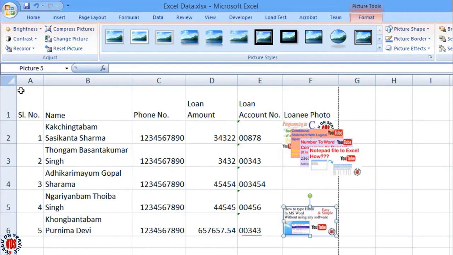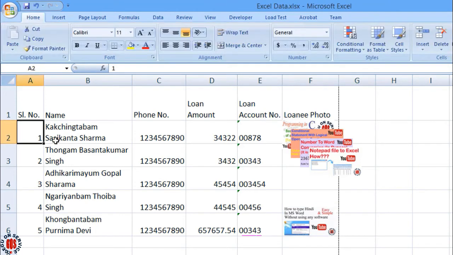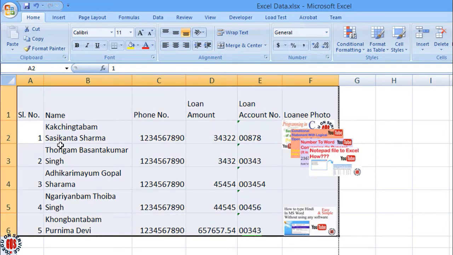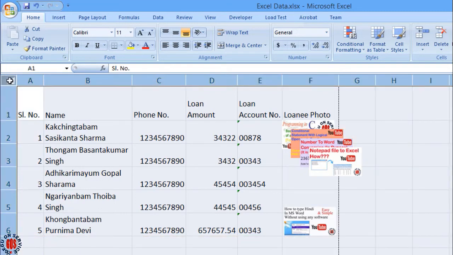So to increase the row height, making equal row height for all the rows, just select all the cells by pressing Ctrl A, or just click at the leftmost corner of the column header and drag the row height till you get the desired height.